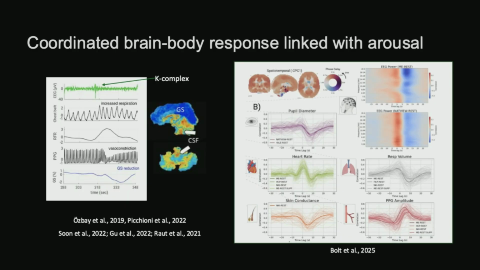And another thing that's come to light in doing these studies of arousal is that there's this really closely linked response between the brain and the body. So a collaborator, Taylor Bolt, brought together 10 different data sets. These are multimodal data sets. Each one had fMRI as well as one or more measures of pupil diameter, heart rate, respiration, and so forth. It seems that there's this large-scale reproducible mode of brain-body covariation that you can find explaining a lot of variance in resting state, but also linked with arousal events that might happen spontaneously in sleep or might be triggered by a task. So we can see these patterns in many contexts.